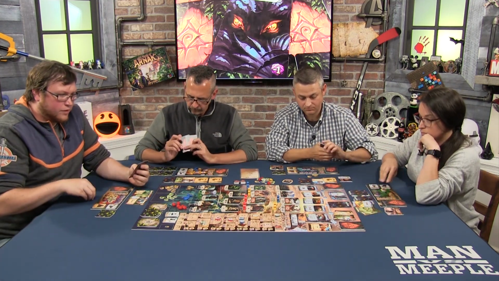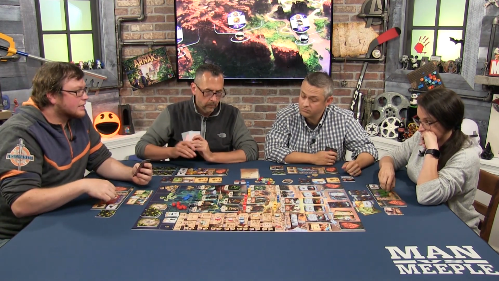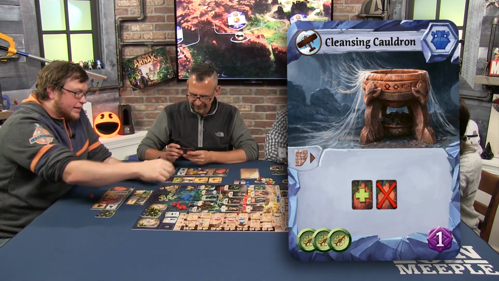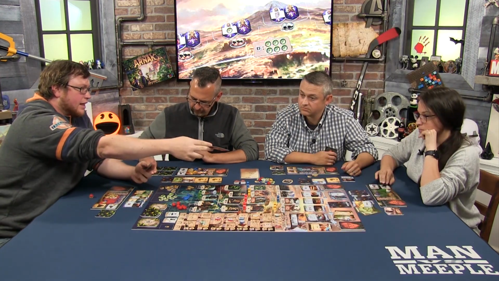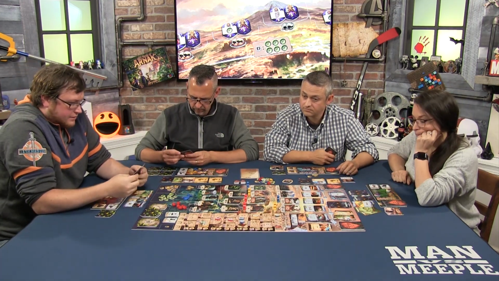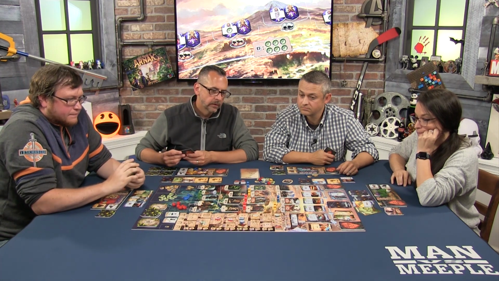I'm going to move up my... No, I'm not. You know what? I'm going to buy that cleansing cauldron. Is that what that is? Mm-hmm. For three compasses. I will immediately draw a card and then cull a card. Let's get rid of that fear. You're done? I'm done. Okay, I've got to think here.